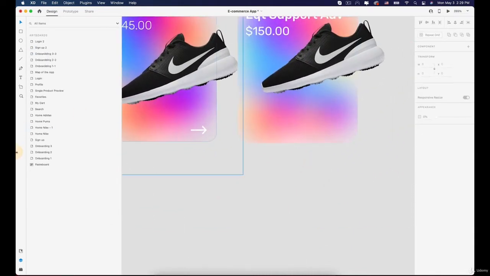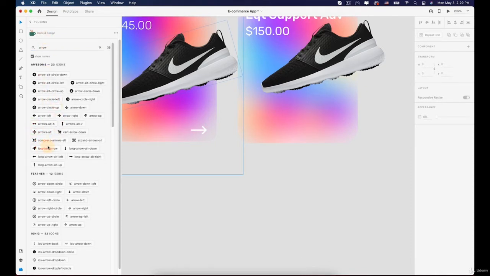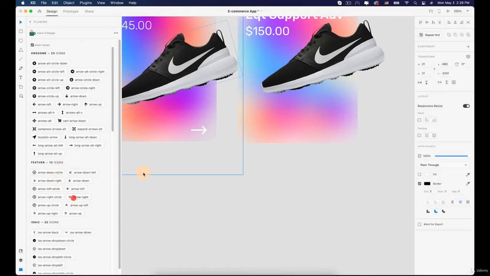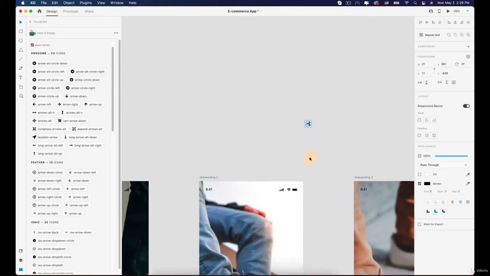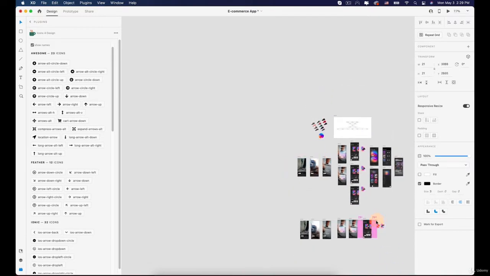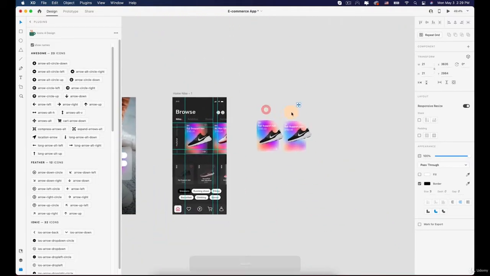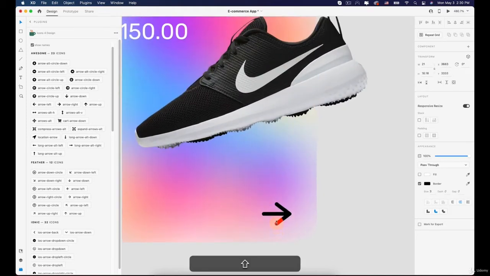Okay, now we are going to make this arrow. I'll go to the plugins, Icons 4, we are going to use this one, Icons 4 Design, right arrow, and choose any arrow that you want. We are going to choose, where is that? This one. As you can see, it has been added somewhere far away from where you want it to be. To avoid this, you can just select the artboard or the object that you want to add it to, and then when you're adding the logo or the icon, it will be added to that place. Now I'm going to make this one smaller, and then the tail will be longer, like this.